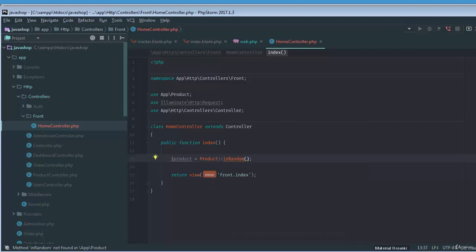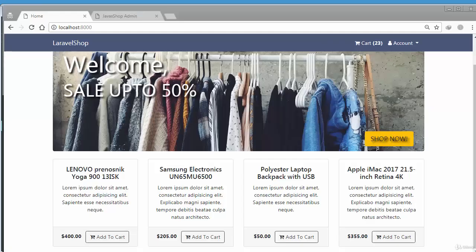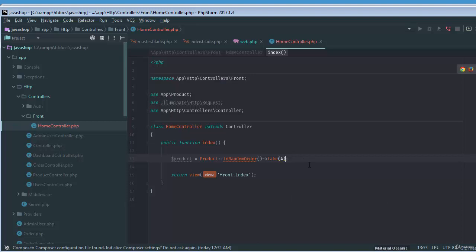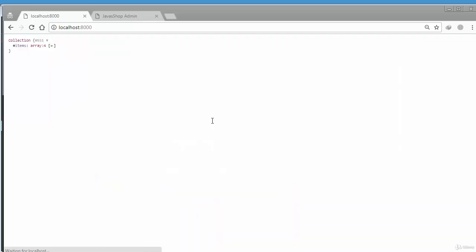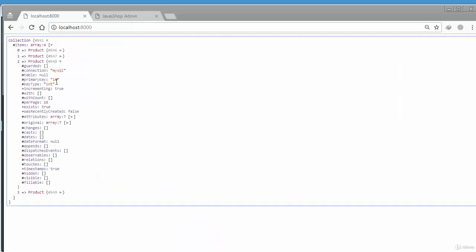If I use in random order and then take only 4 products, because if you check our front end, we just have 4 products here, so we need 4 products at the moment. You can use the all command, and if I say die and dump products here, you should use the namespace of your product model. If I reload the page, you can see we are getting 4 products.